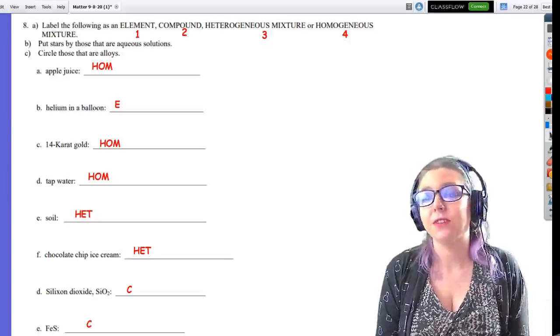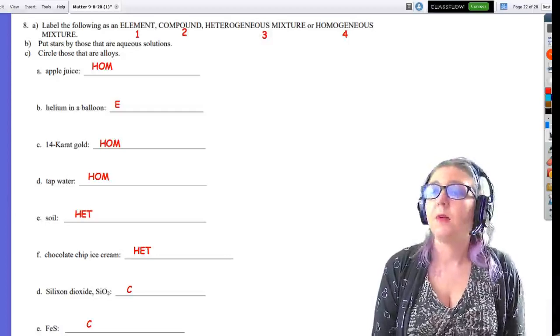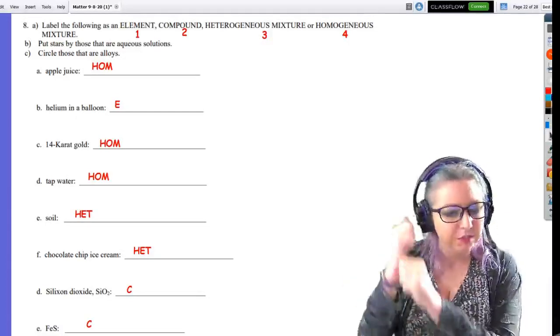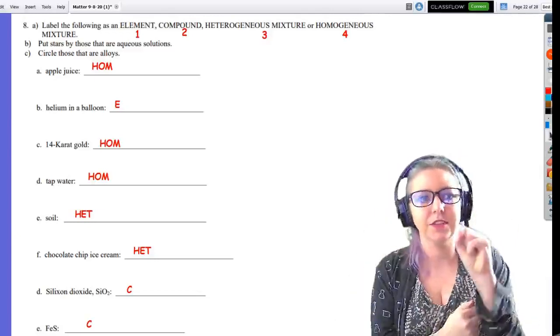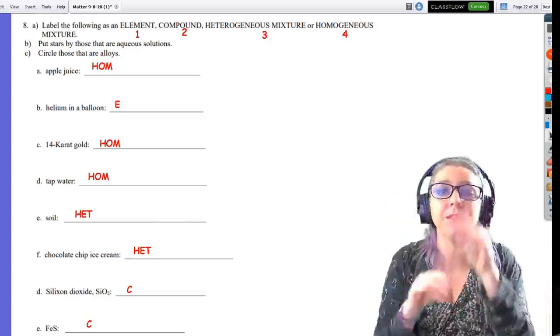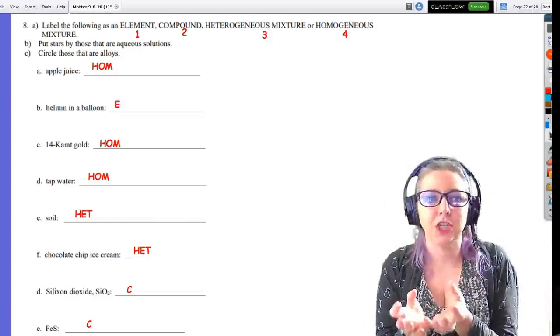Next is soil. It depends on your life experience what you think of when you think of soil. But when someone says soil, they mean like take a shovel to your front yard and get some of that dirt up. That's soil. That plant stuff, some pebbles, different types of dirt. It's a big, non-uniform mixture of stuff.